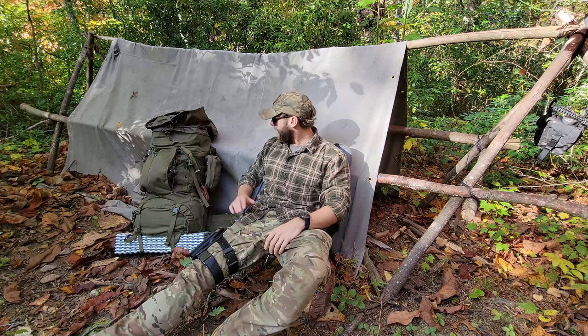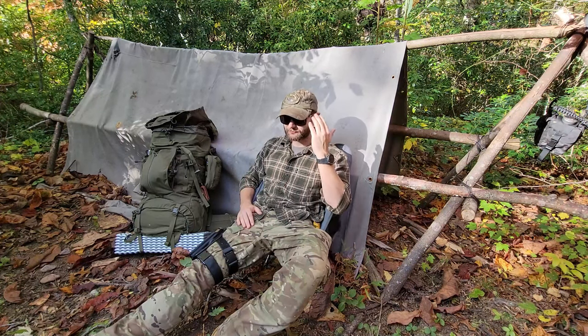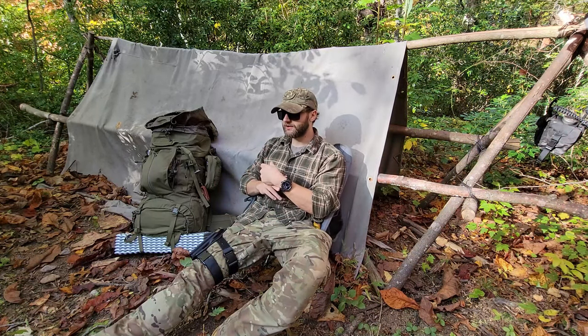But yeah, I got a new sleeping bag that I want to try out. It's still probably going to be a little bit too warm for it. It's a Vertex Montana sleeping bag. It's supposed to be waterproof, all that good old stuff. Got the bivy with me too, just in case. No chance of rain. If anything, just a light breeze.